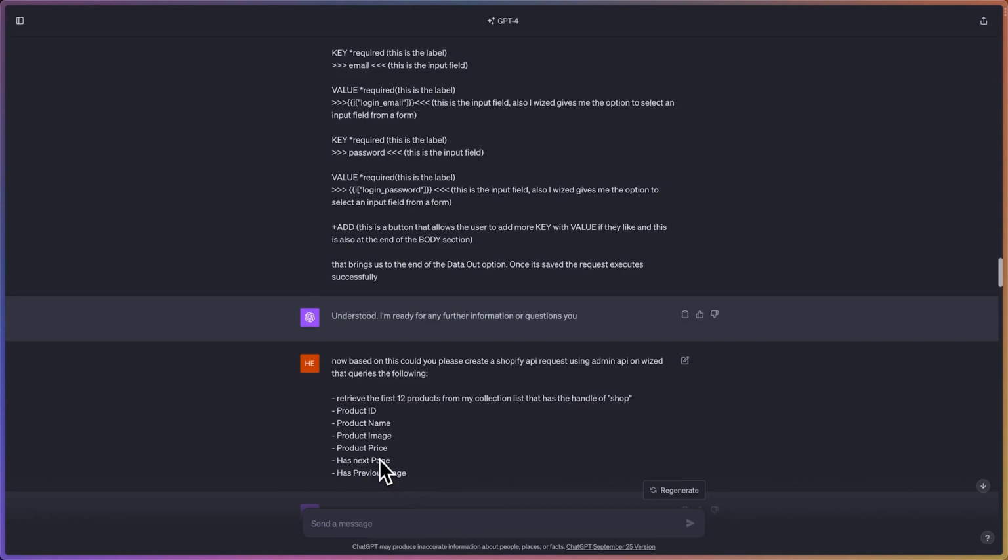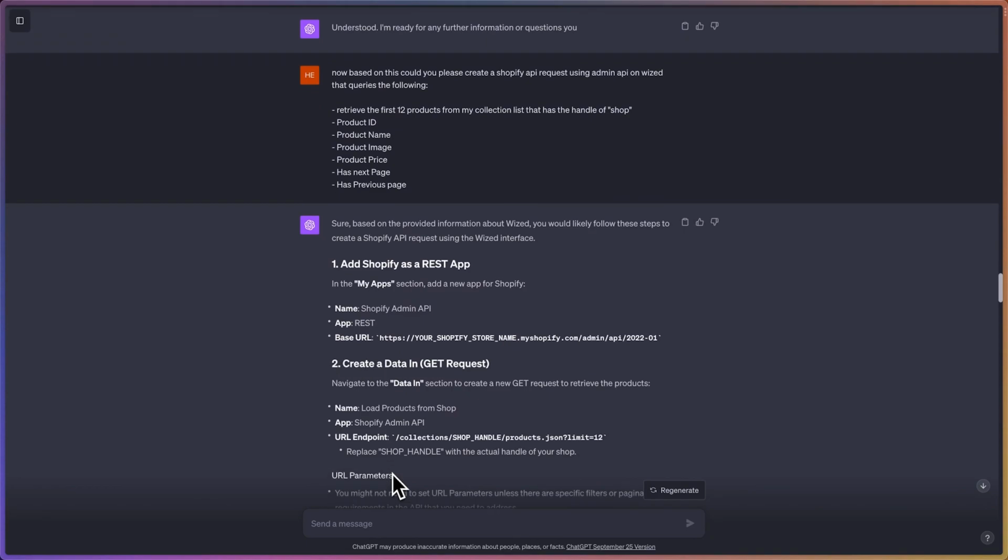Because we have pagination on our collection list, we have pagination for that page. So we need to use these two here to make sure that they're included inside the body, so that it returns a Boolean value, both of these elements here. So has next page returns a Boolean value of true or false to let the system know that, hey, we indeed do have items available on the next page. The same goes for has previous page as well. So if you're on page number 2 in terms of pagination, then it also lets you know that, hey, we do have items on the previous page.